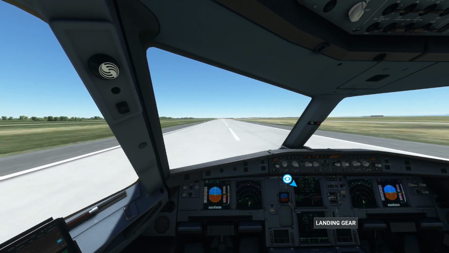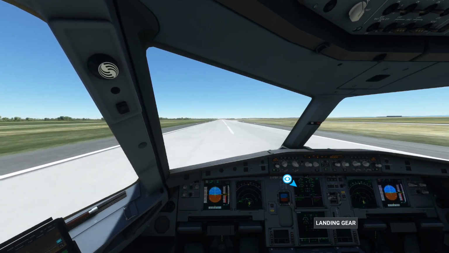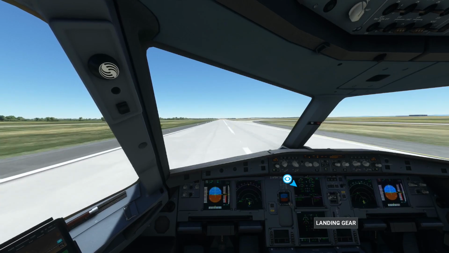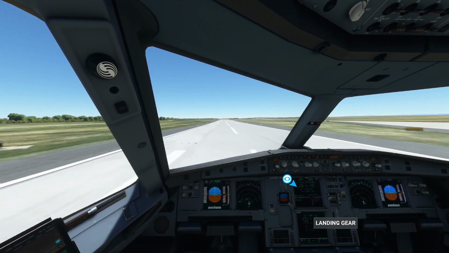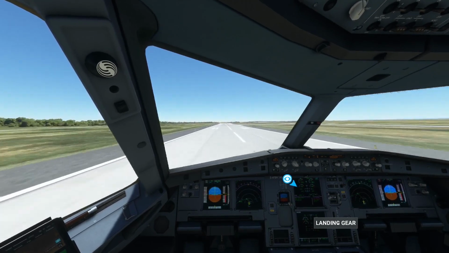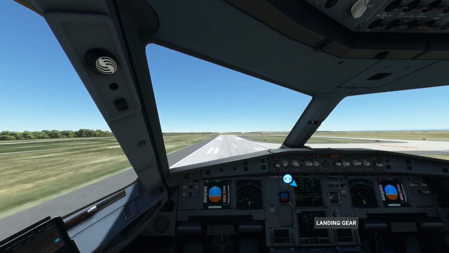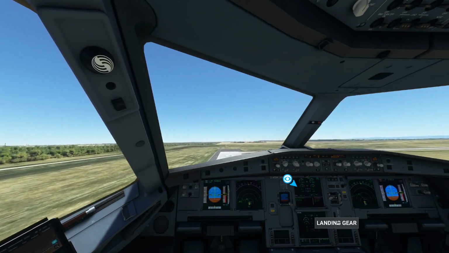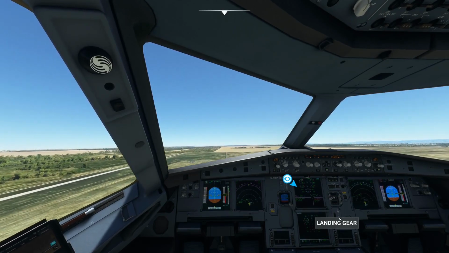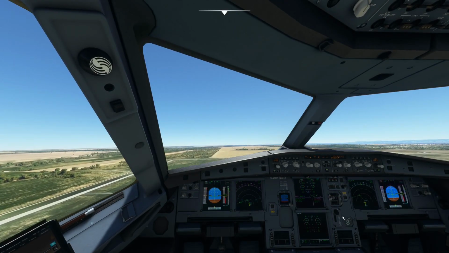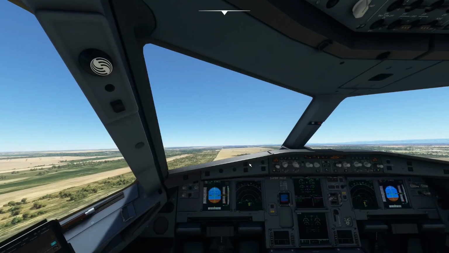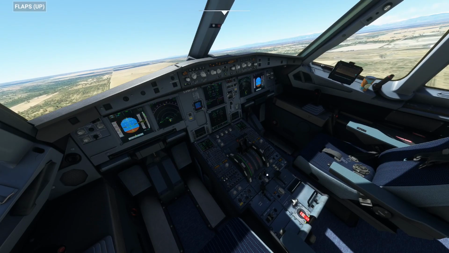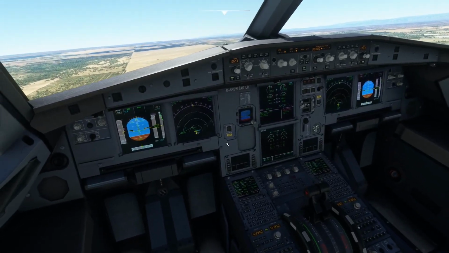Now, if we're running out of runway, we can go ahead and just take off early. It's not gonna affect the plane, whatever. Just about now. Just about hitting the runway. Yep, pull up the landing gear. Make sure it's going up. There we go. We target and we just hit the S, so we're gonna hit that.